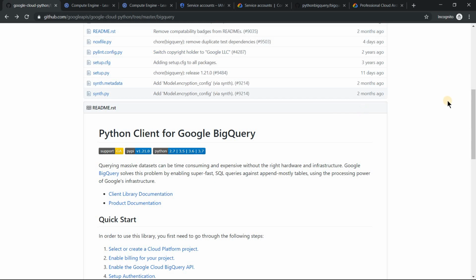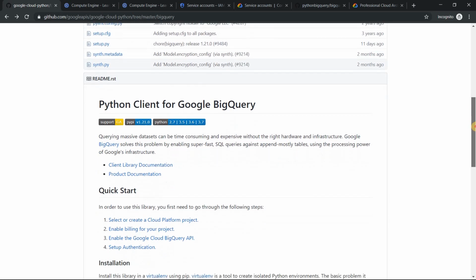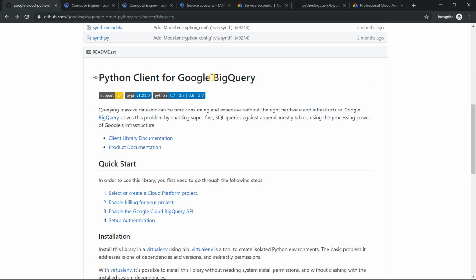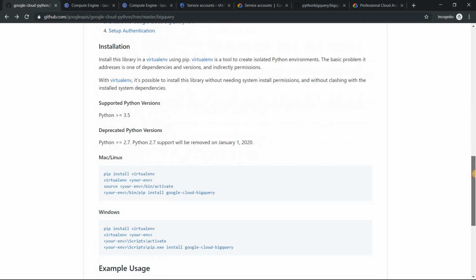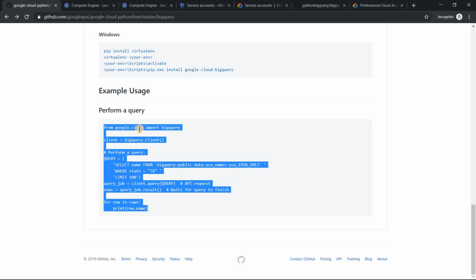What I thought is, I just Googled a GitHub page, the official GitHub page from Google, where they have a Python client for BigQuery, and they have a small snippet of code which does a select statement from a BigQuery public data set and will just output it. Very simple code, but by doing this, you'll try to understand the entire concept, how a virtual machine can connect to BigQuery and how it can query. So it's a nice example, I would say.